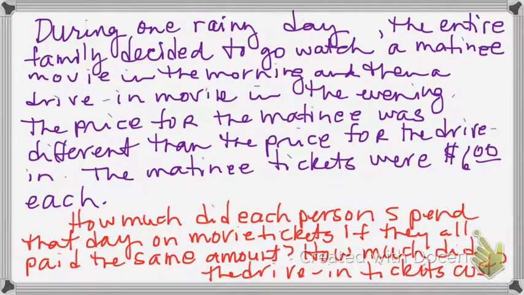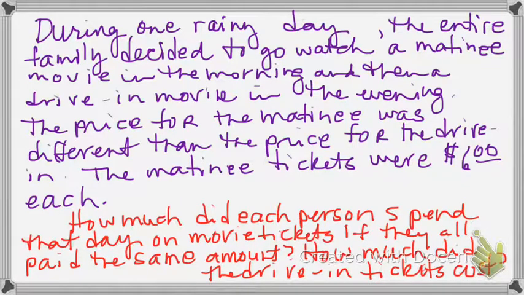Okay, so here's scenario number 1. Now again, we are working with information that you already have. You already have a total price. If you take a look back there, the total price for movies for one day was $75, okay? And that's what this scenario deals with, that $75 price or cost.